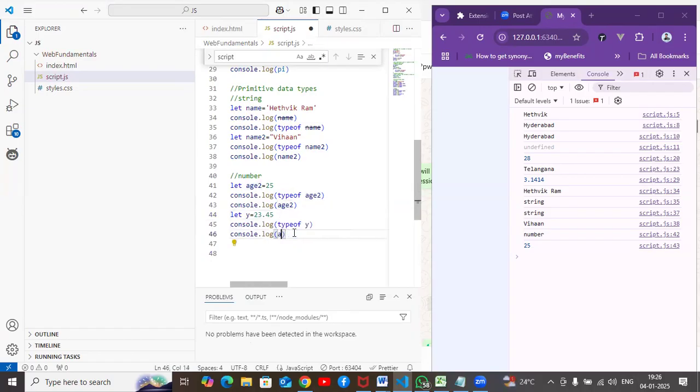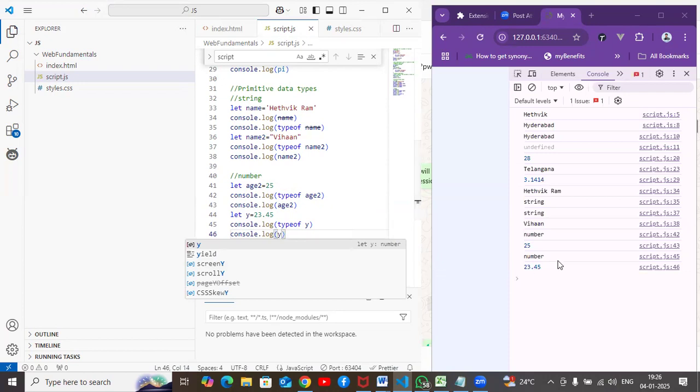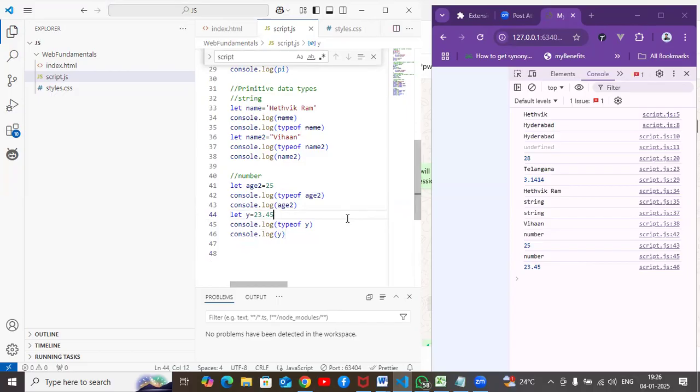Here also I'll keep y. I'm saving this one. Now you can see it is also a number data type. It means there is no difference between integers and floating point values.